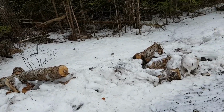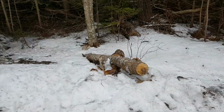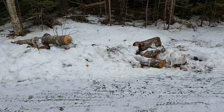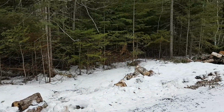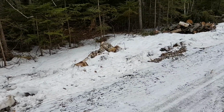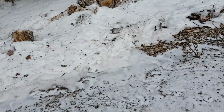So we're just going to use some old spruce trees. When I got my wood this year, you can see I put it right here alongside my driveway. Still some left here. There were lots of these little spruce that I had to cut down to make room for it, so I've just piled them up in the back here, and we'll go clean a couple up and go from there.